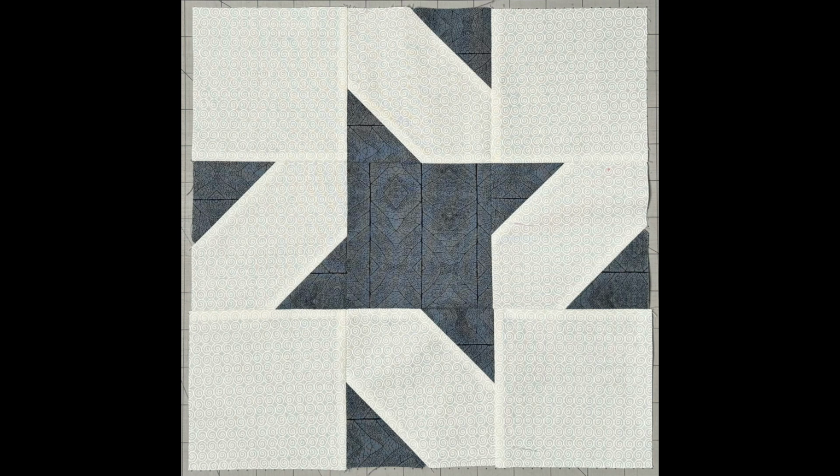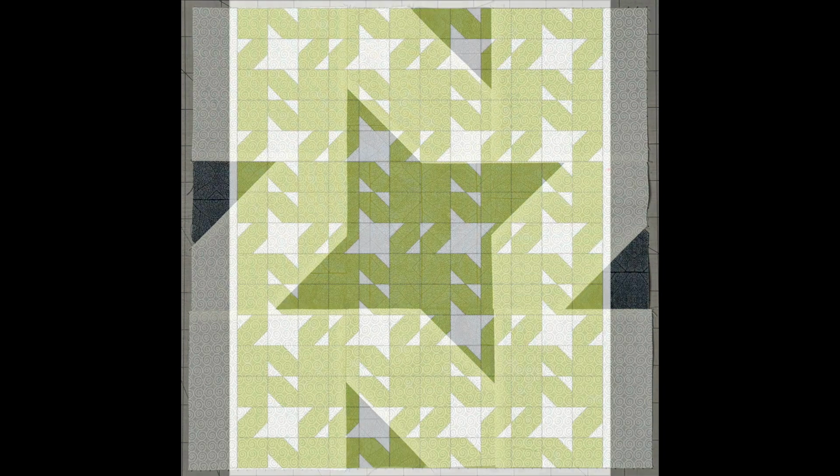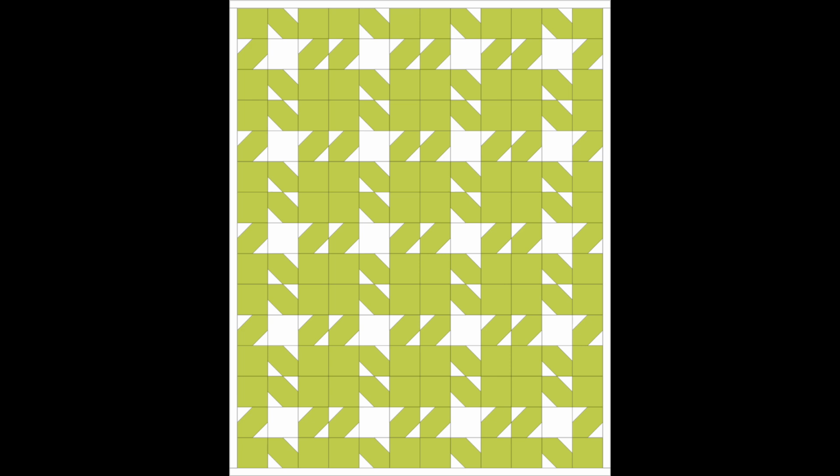So what I also did was I had a look at what this block would look like on repeat, and this first one is repeating with the original version as per the book. And as you can see, if you were to use the same print and make it a 2-color quilt, it's actually a little bit full on.